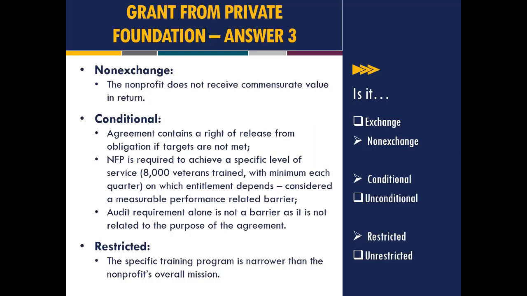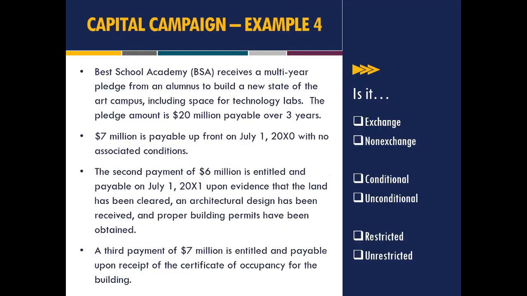And going back to exchange versus non-exchange, and some of those criteria of how you would get to each category, if there's an expressed intent by both the recipient and the resource provider to exchange goods or services that are of direct commensurate value, it would be an exchange transaction. So again, if there's that expressed intent there that you think these are of equal exchange, it would fall under being an exchange transaction. Okay, I am going to hand it over to Stacy.